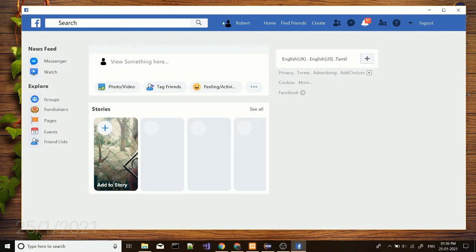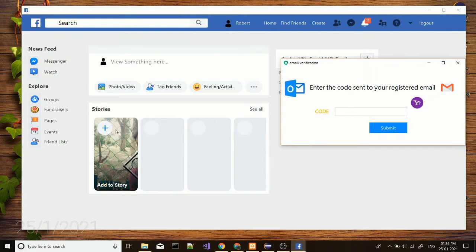Here you can see my name, and this is my Facebook account. So here I'm going to post a story. When I click the plus button, I need to pass one authentication step, which is email. As we discussed before, in the best case, when I am in this particular context, I need to overcome the email authentication. I think my team member said that before.